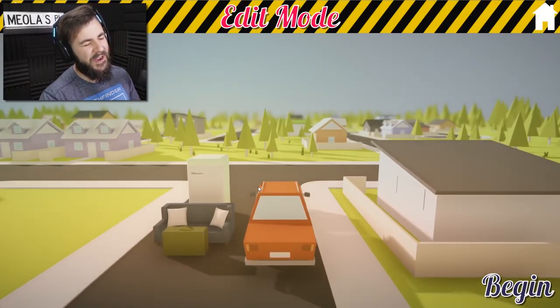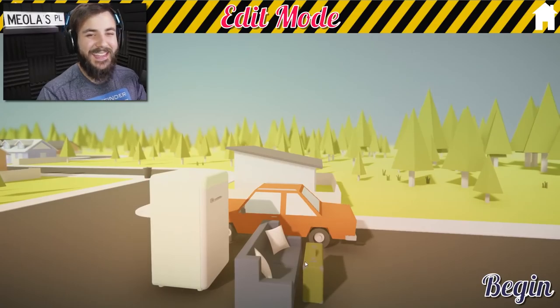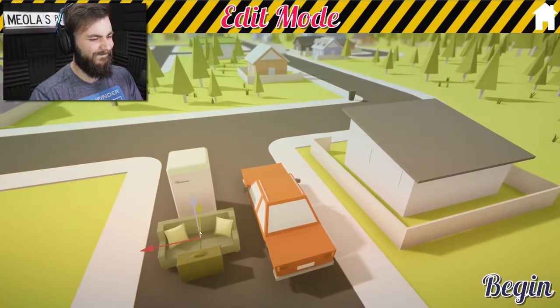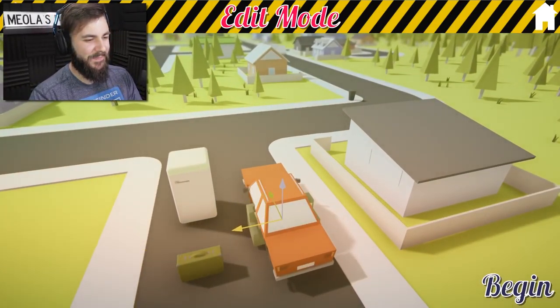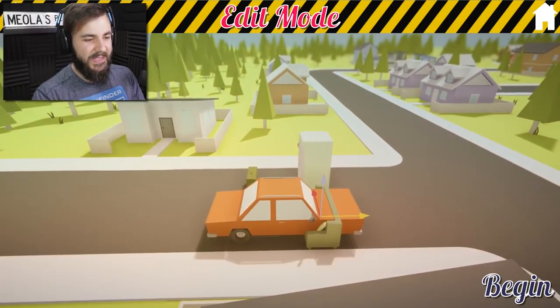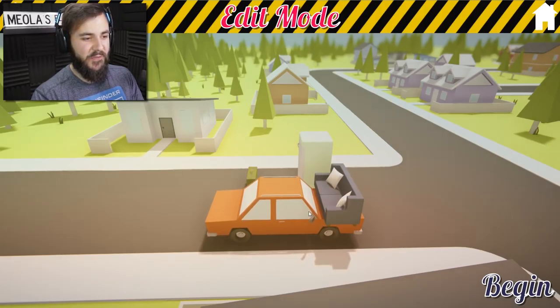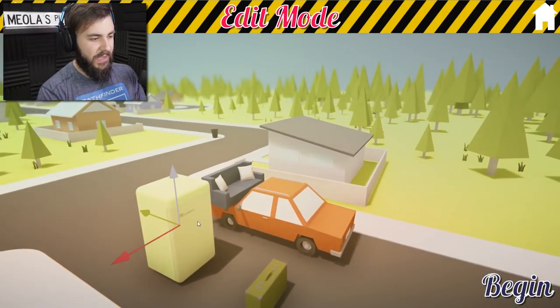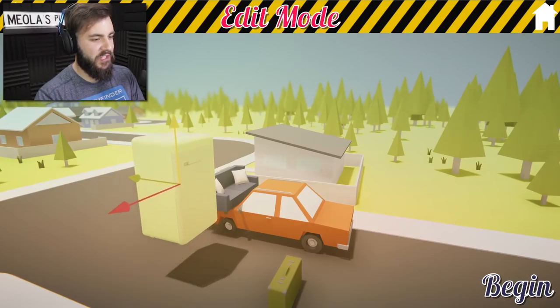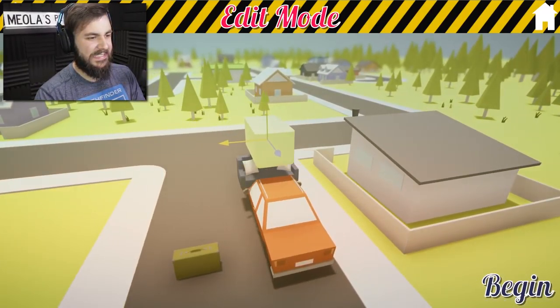Moving on. Oh, come on. A fridge? You gotta be kidding me. A suitcase, a couch, and a fridge. This game's getting hard. Okay. I'm gonna stick with the sofa on the bonnet. Sofa on the hood. Nice. The fridge is gonna be like tilted. Like this, I think. I don't know.